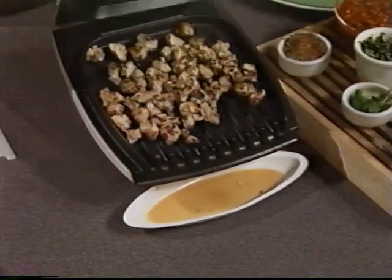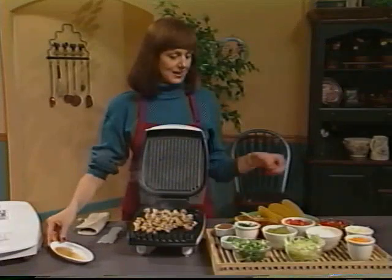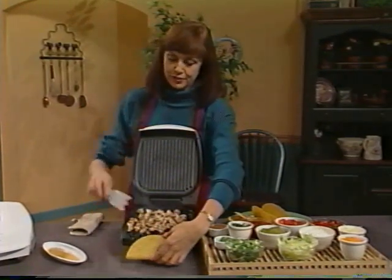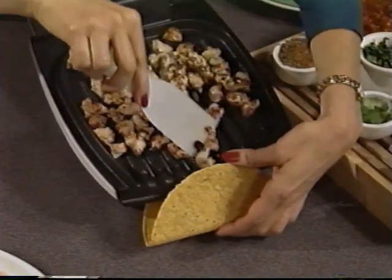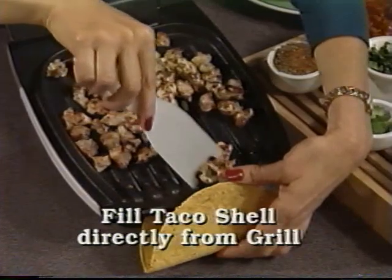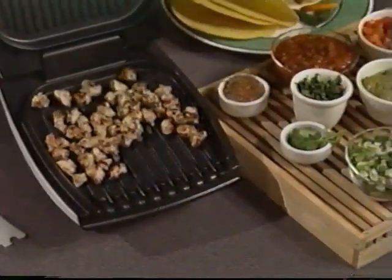Just lift the lid and you want to pull the drip tray out of the way. Get a taco shell and put it right under your grilling machine. And then scoop some of the ground meat right down into your taco shell. Now you're ready to start building your taco.